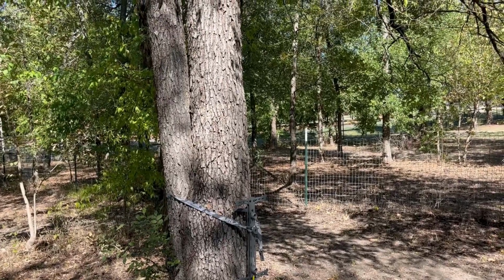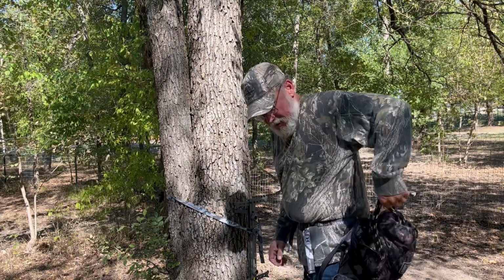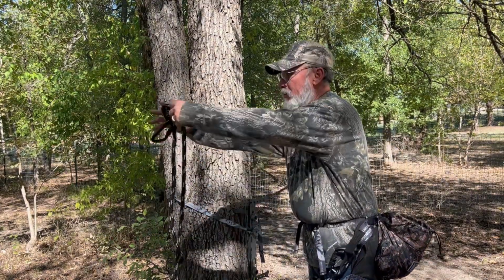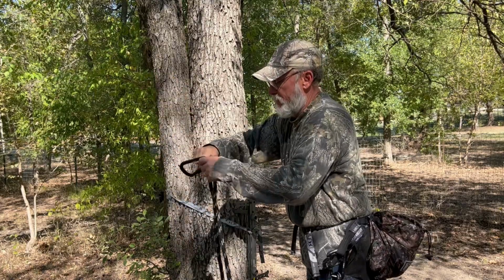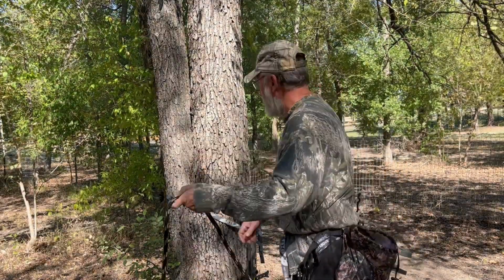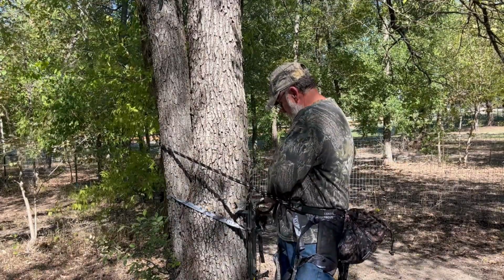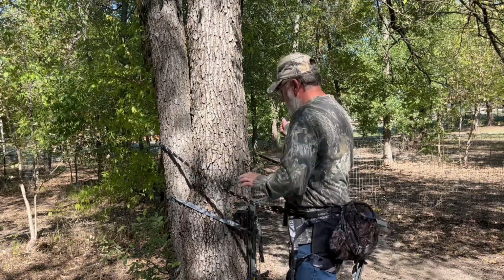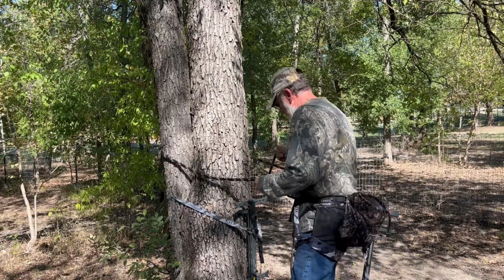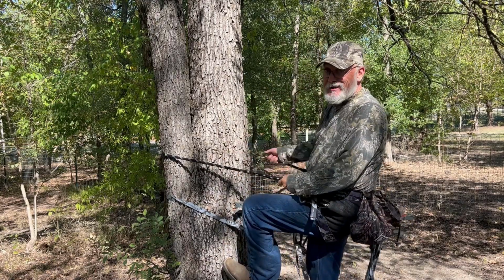Now for climbing, I want to show you all this before I set my platform up. You have your lineman's rope. That's the first thing, your lineman's rope. Make sure this is all the way out so you can throw it around the tree. You're sucked in here and it's tight. And you clip in to the other side and you get it tight. Okay? You make sure everything's tight before you start climbing up that tree. All right, and now you're always tied to the tree.